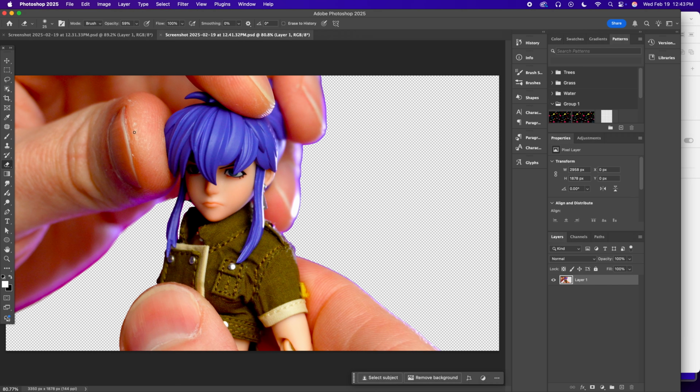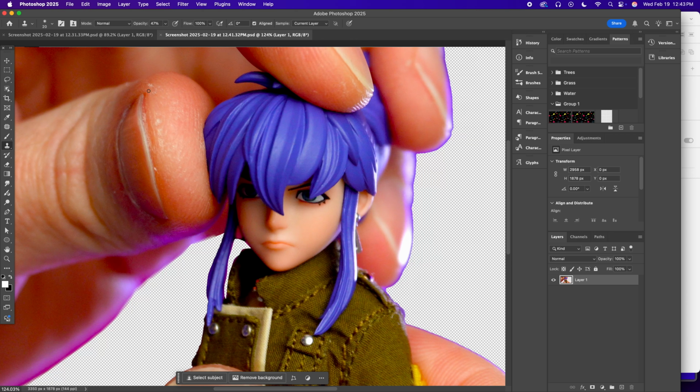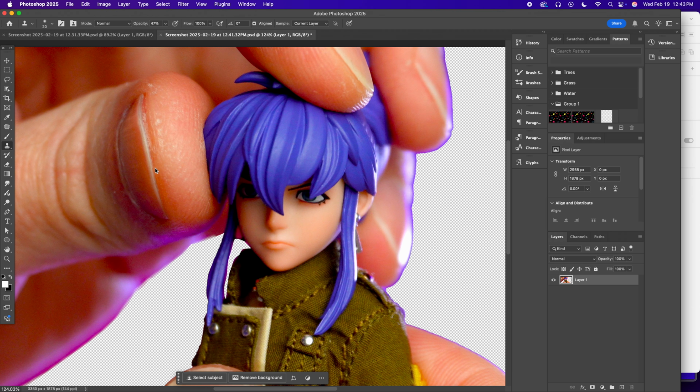A few other things. I mean, skin, fingernails, cuts, whatever it's happening on a hand. At this extreme close detail, you really got to clean it up because naturally this is fine, but looking at it this close is kind of gross. So I'll use this clone stamp tool. I'll select an area and then just try to soften up all of that stuff that's dry skin because of the seasons. Get rid of all that so it's not so in your face, especially if there's like a hangnail. We just got to get rid of that.